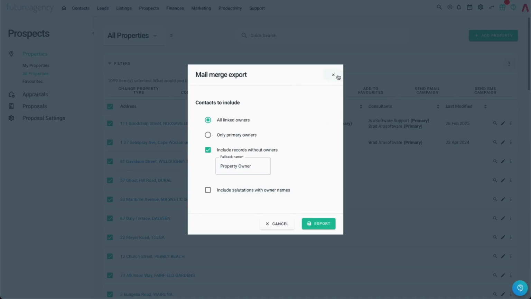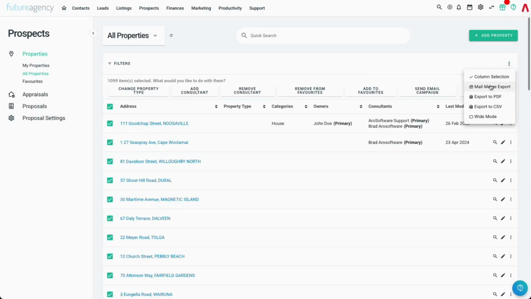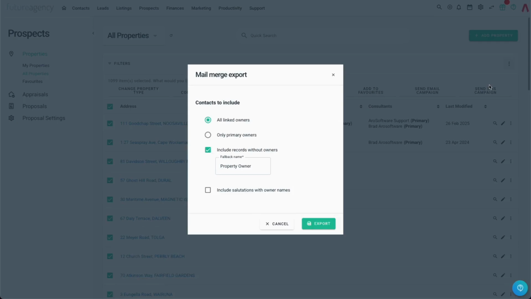And what this is going to do, sorry, we don't have two options. I'll correct that. We have one option, which is the mail merge export. But it's been designed to work with two really key mail merge facilities, and that is your Word documents. So your nice, plain, simple letters that you generate through Word, nothing new to anyone. You merge your data out of here and you bulk create those letter templates, and then they get delivered to the owners in the area.